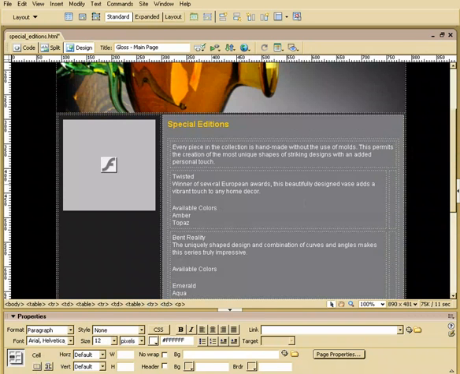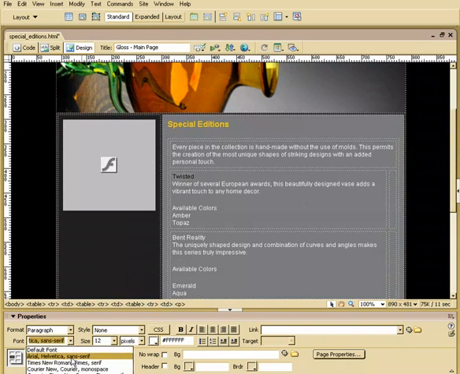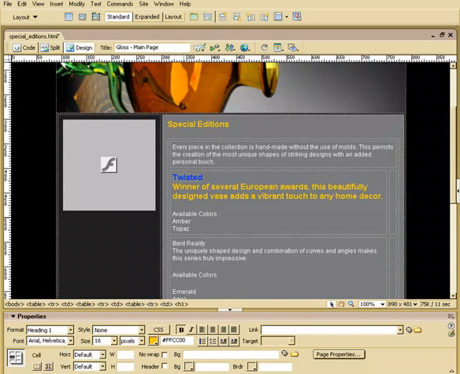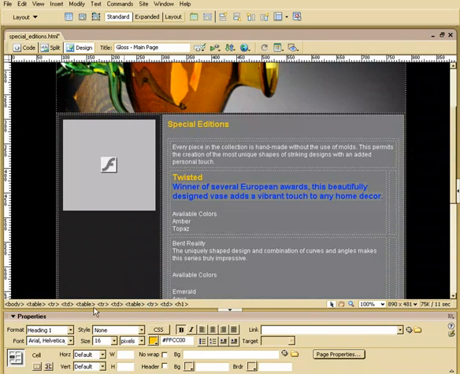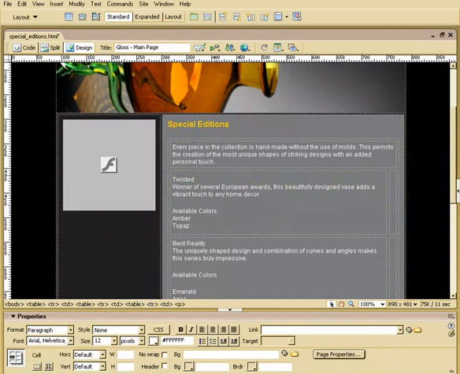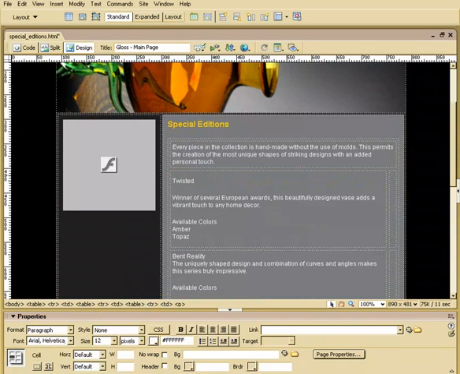Let's go ahead and format all of our text here. So we'll call this heading 1. Okay, and this is actually going to be a paragraph. Looks like we don't have a paragraph command in there, so let's add that in real quick.